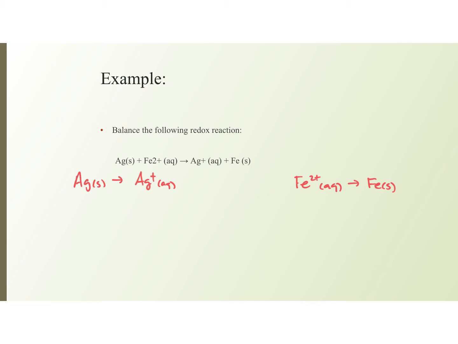So in the case of the Ag, that is an oxidation number of 0. Well, this one has an oxidation number of +1. And then on the other one, the Fe2 plus has an oxidation number of +2. And the Fe has an oxidation number of 0. So we add electrons to reduce the positive so it's in line with 0. So for the first one, you would add 1 e negative.